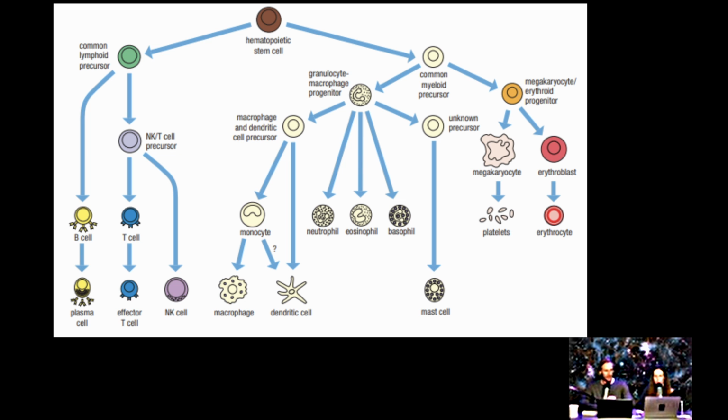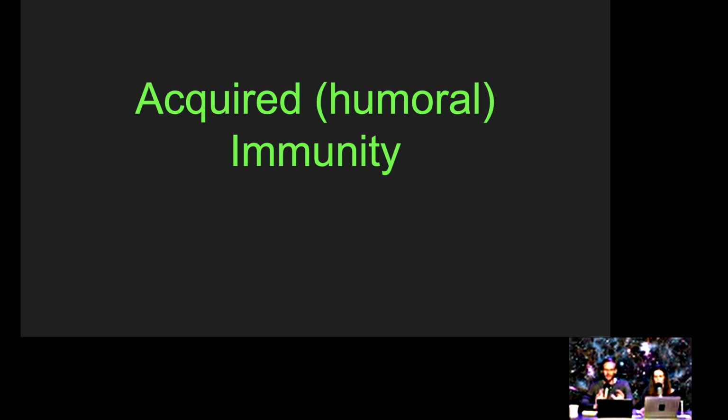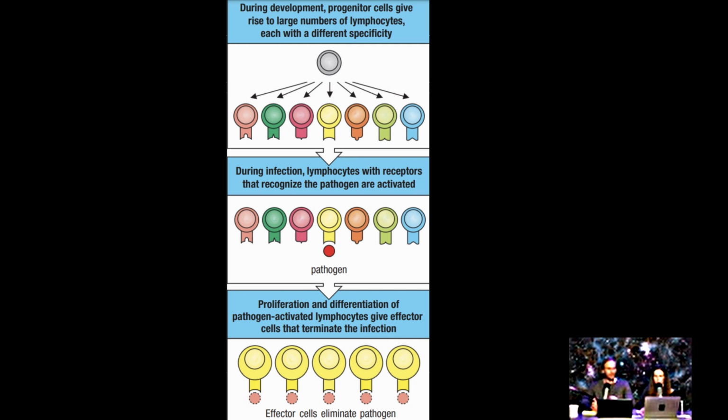So anything that hasn't reached that terminal stage is essentially referred to as naive. It doesn't know what's up. It hasn't been out in the world. It doesn't know what it's doing. So you want to go back down. We're going to talk about the B cells first, and we're going to move over to the T cells. The B cells are all focused around the production of antibodies, which are an extremely important piece of this COVID discussion. Obviously, you hear people talk about, oh, do I have antibodies? This is more or less a surrogate for immunity. Do you have some level of experience and ability to remove this viral system from your body?